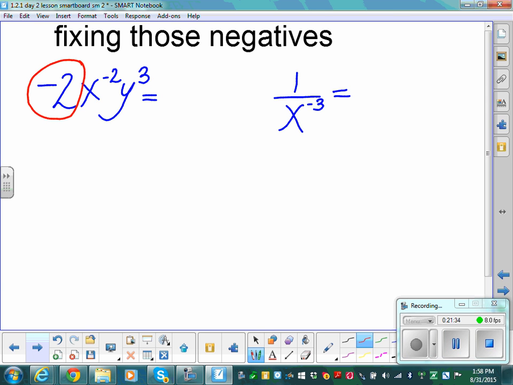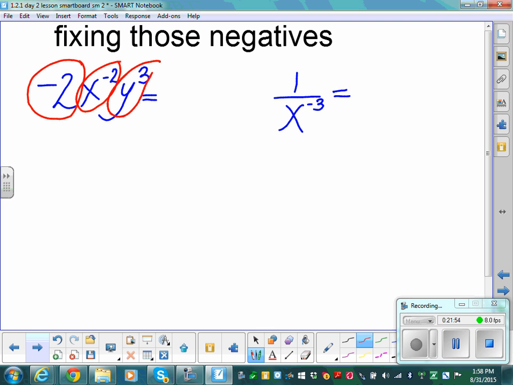How about x to the negative 2? Do we need to fix that? Yeah. And then how about y cubed? That's fine. Do we need to fix y cubed? No, we don't. Can we combine x to the negative 2 and y cubed? No, they're not the same base. So I'm just saying if this was our final answer, we'd have to simplify it further.